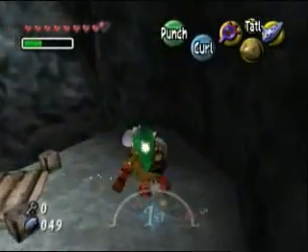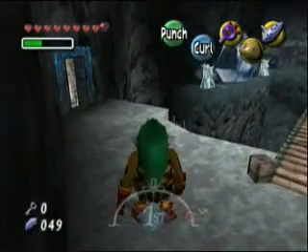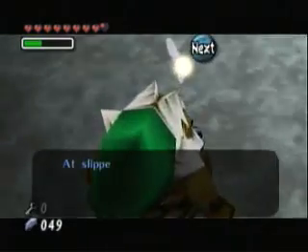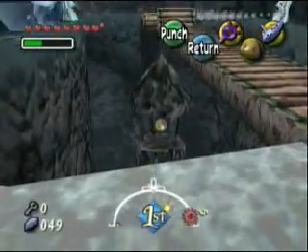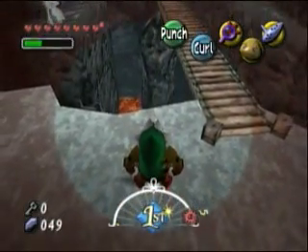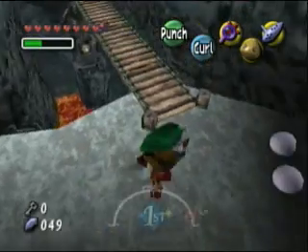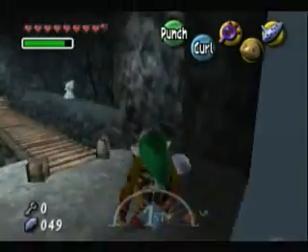So we come over here, and you're gonna have to, well actually, let me show you something first. If you look down here, you'll see a stray fairy, but if you use the Lens of Truth and look at it, aww, there's walls blocking it. So that sucks.